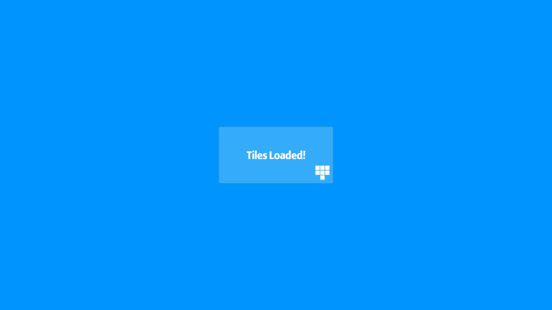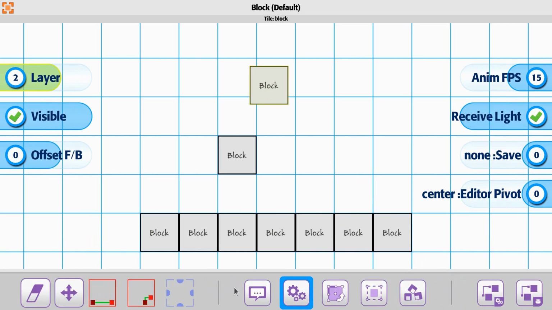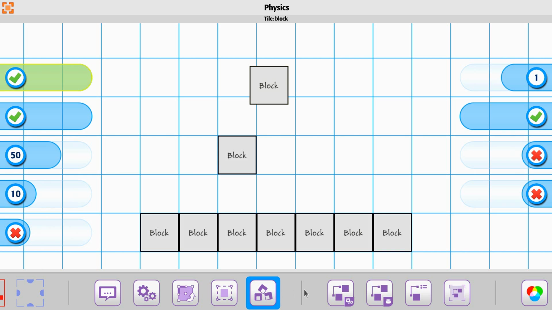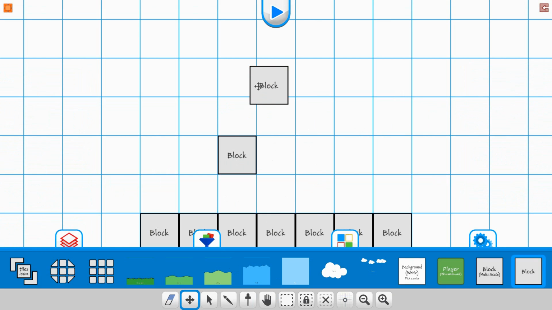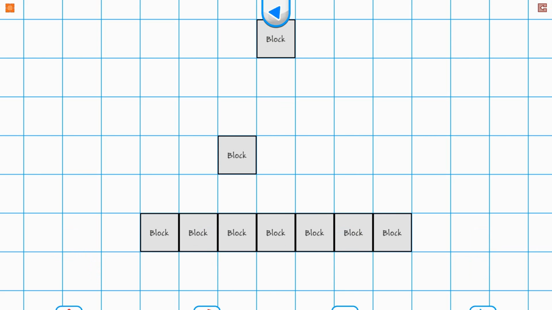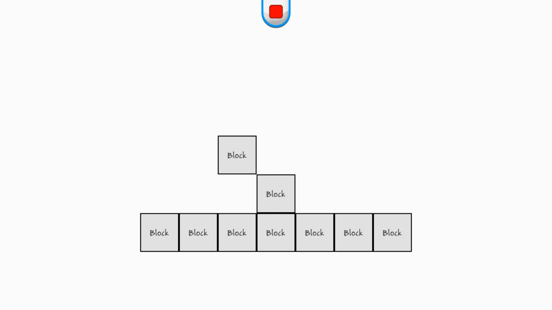Let's go ahead and go back. And just to finish up on the physics part, the last thing on that one, just to make sure, is that you see a difference in the fall rate. So we'll set a fall rate on this one a little bit higher. And then we'll move this one up just a little bit more. There you go. It's a little bit faster of a fall on it for you.